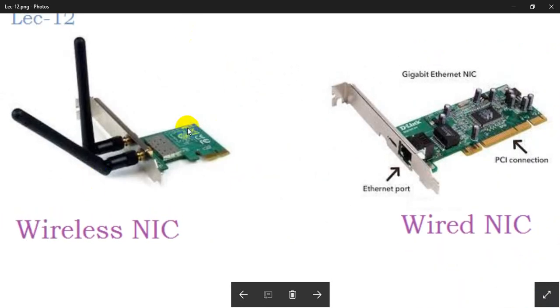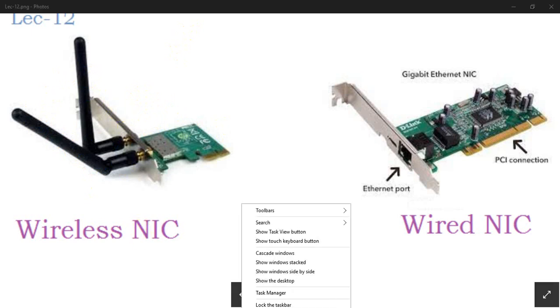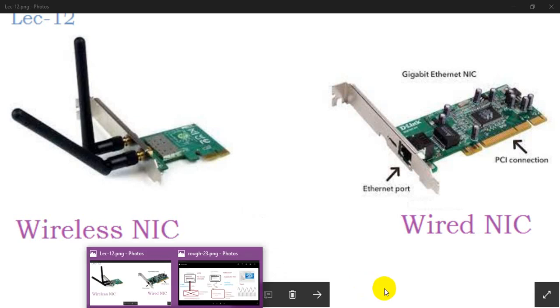This is wireless NIC. It has small antennas, like two small antennas, which produce radio waves, and through radio waves you can send and receive messages in the wireless network. And if you can use your device and turn on Wi-Fi, it means that you have a wireless link. Let me do a practical for all of you.